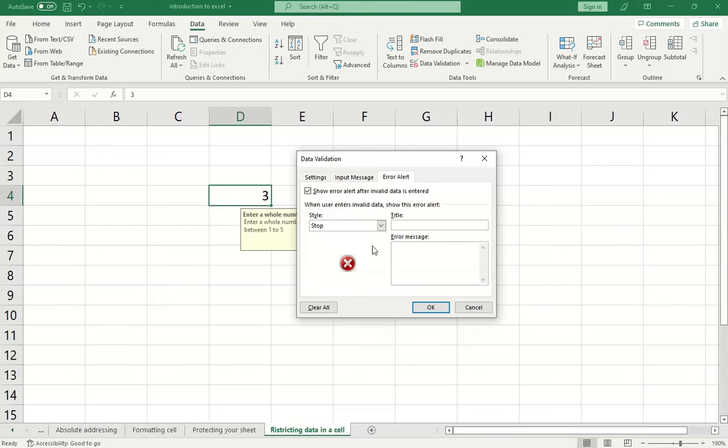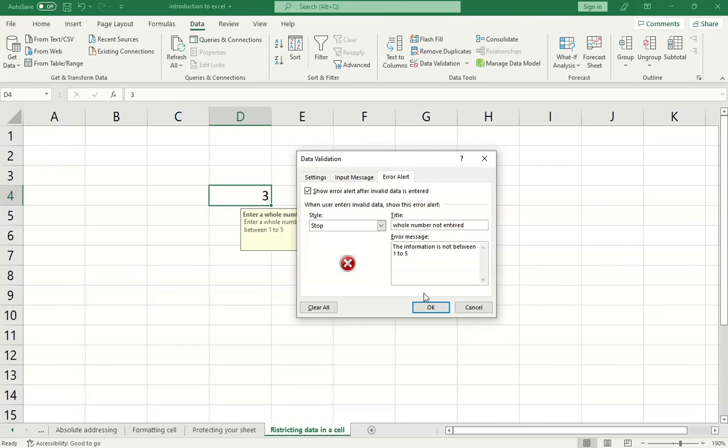We will say: whole number not entered. Now we want to explain that, so the error message should read: the information is not between 1 to 5.